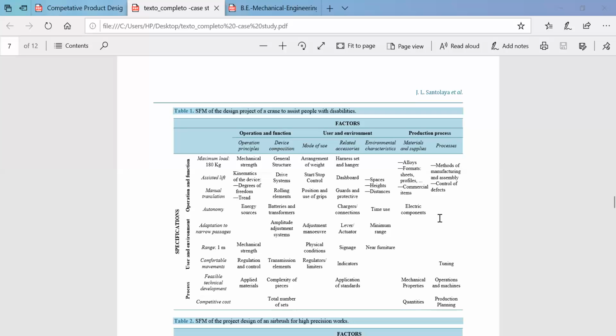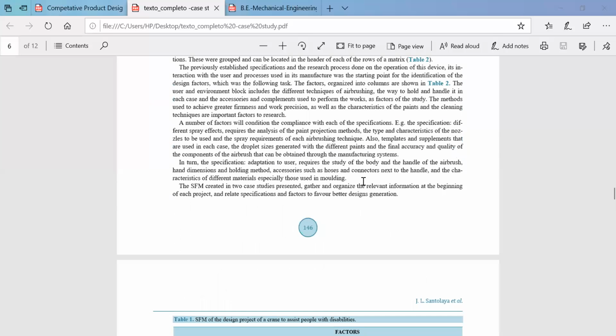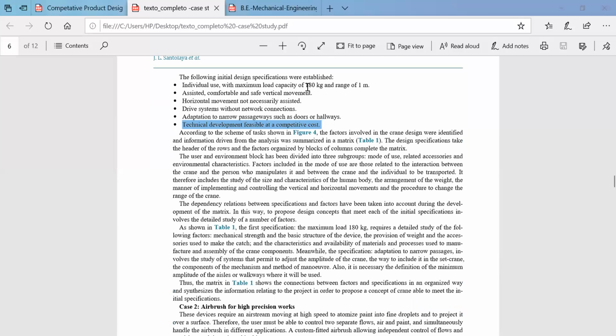That processing part will be taken care of, and you cannot directly manufacture a crane as a single product. You have to first manufacture the components, assemble them, and finally get the required product. Which operations are needed, which machines you are using to manufacture part by part, and how you are going to assemble, all these will be taken care of in the process section of the production. So these are the three factors which play a vital role in designing a crane as per the requirement.